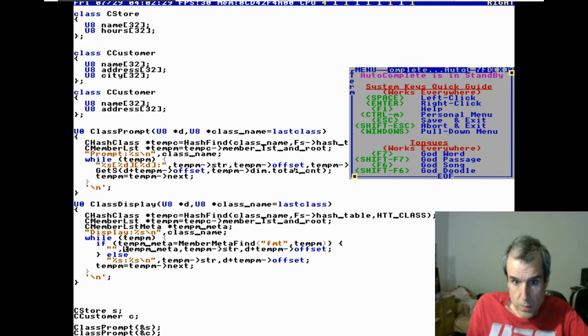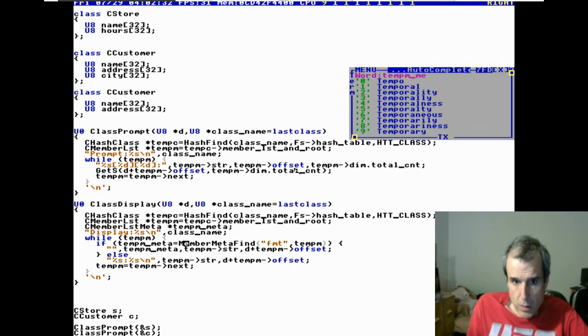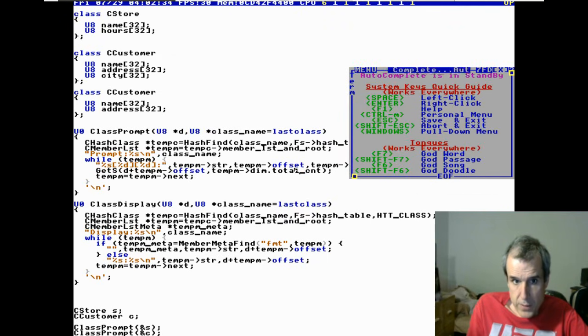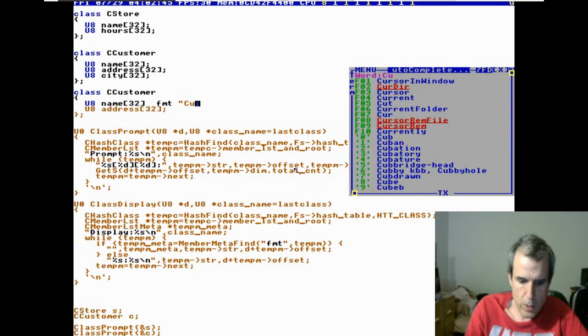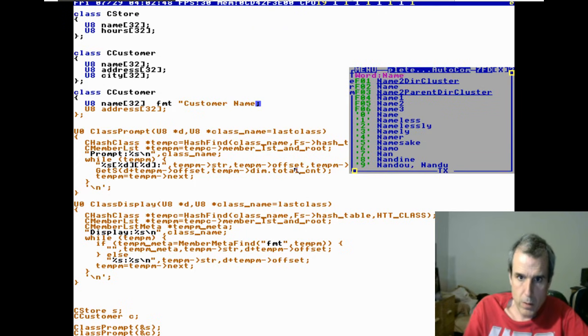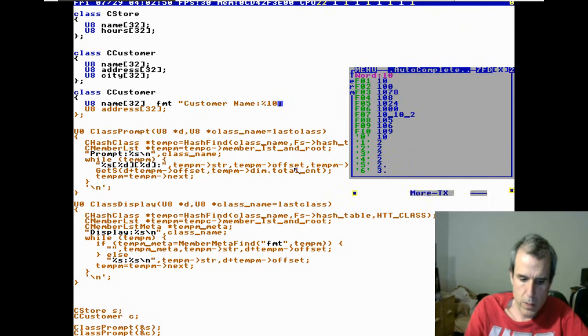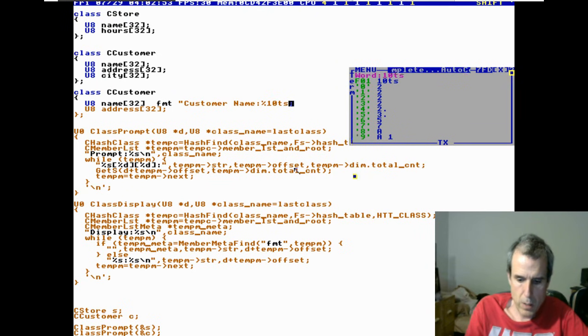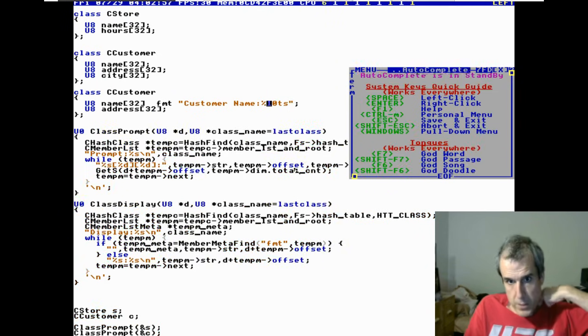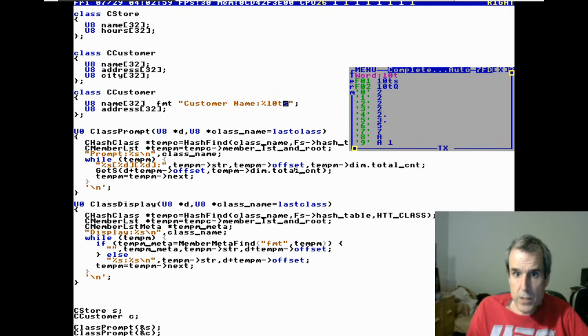And so, what do you think this meta is? Well, as a matter of fact, format %10 truncate string. Okay, just to be strange, we're going to truncate the string. Okay, so this is on the customer.